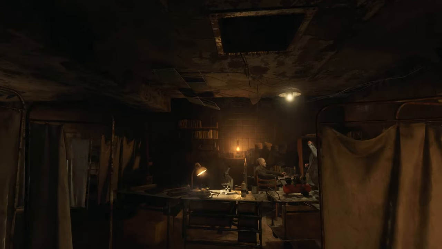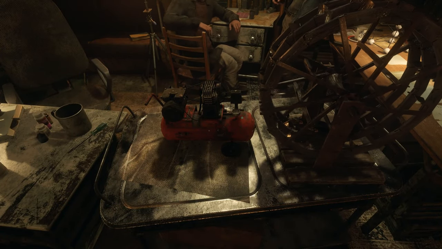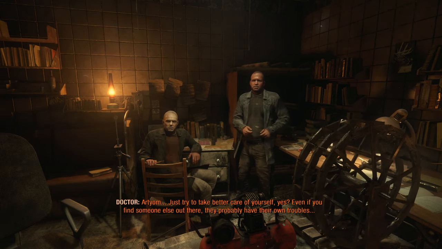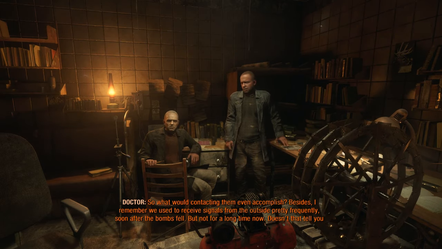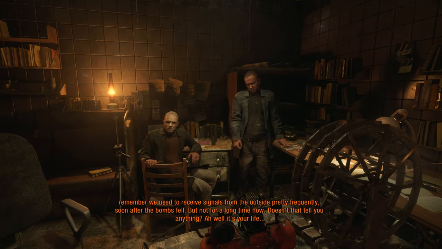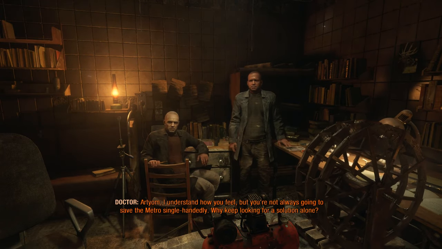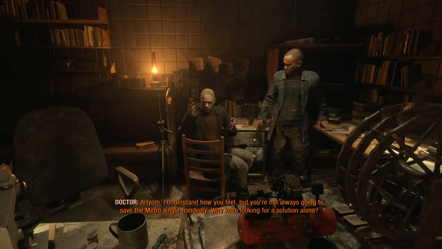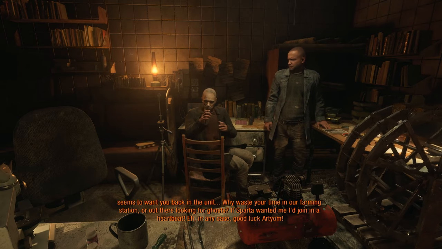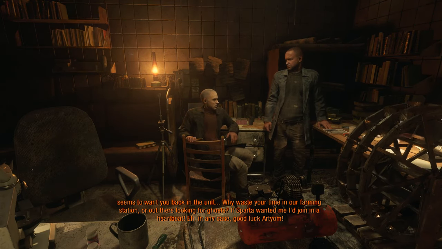Shame they spend so much time on the surface. Well, sadly, it's their job. Well, job or no job, if they keep doing that. Artyom, just try to take better care of yourself, huh? Even if you find someone else out there, they probably have their own troubles. So what would contacting them even accomplish? Besides, I remember we used to receive signals from the outside pretty frequently soon after the bombs fell. But not for a long time now. Doesn't that tell you anything? Ah well. It's your life. Artyom, I understand how you feel, but you're not always going to save the Metro single-handedly. Why keep looking for a solution alone? Your friends from the Order came to your help again. The Colonel seems to want you back in the unit. Why waste your time in our farming station or out there looking for ghosts? If Sparta wanted me, I'd join in a heartbeat. In any case, good luck, Artyom.